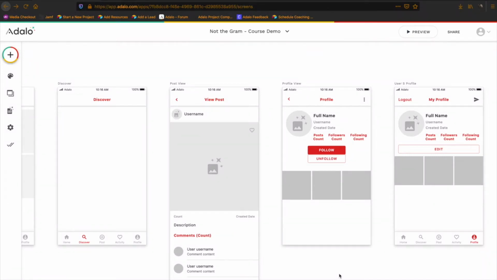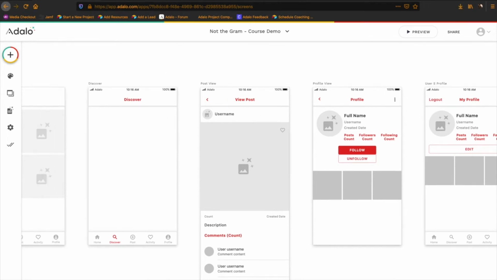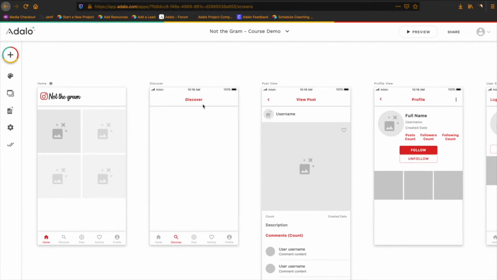All right, welcome to Module 11. In this module, we're going to look at creating the Discover screen, to be able to search for users and for posts. We will also be covering some aspects of the profile view as well, because certain things, like we discussed, are not available on this screen until we actually build this screen out. Okay, and you'll see how that works in just a second.